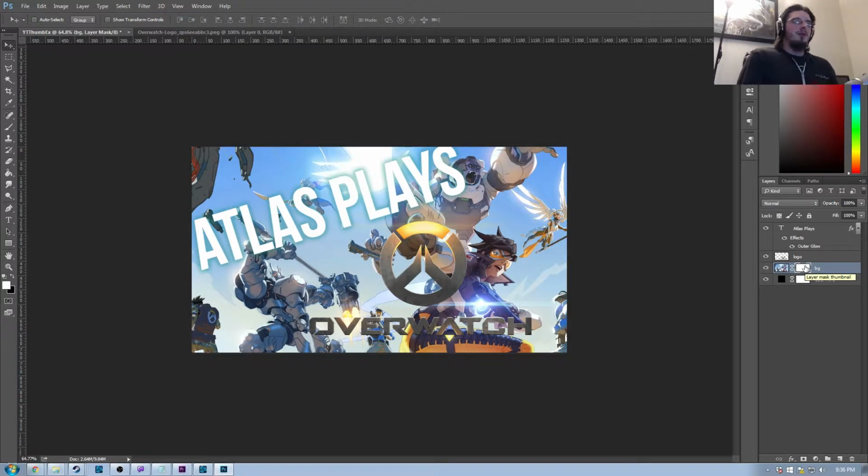A good way to visualize this is that right now, this layer is actually two layers. There's the layer that has the image, and then there's the layer that's kind of like a screen on top of the image. It's kind of like a piece of glass on top of the image. And when it's white, that piece of glass is 100% clean.